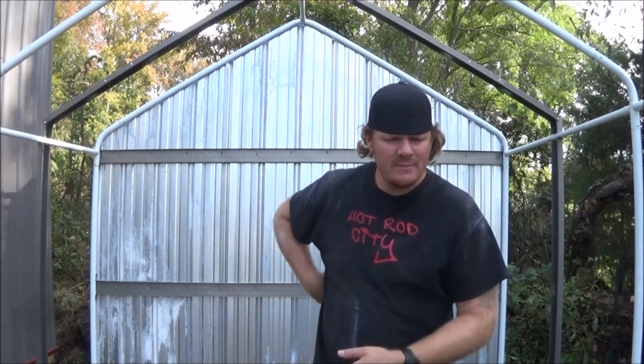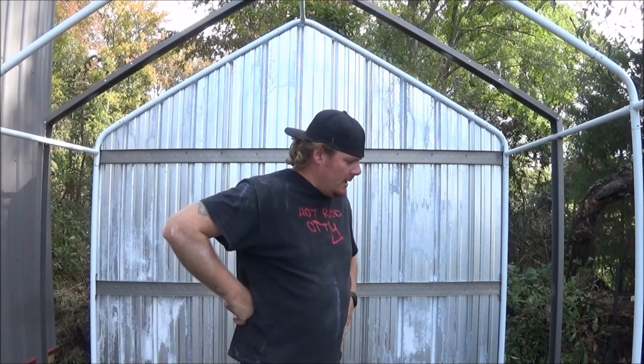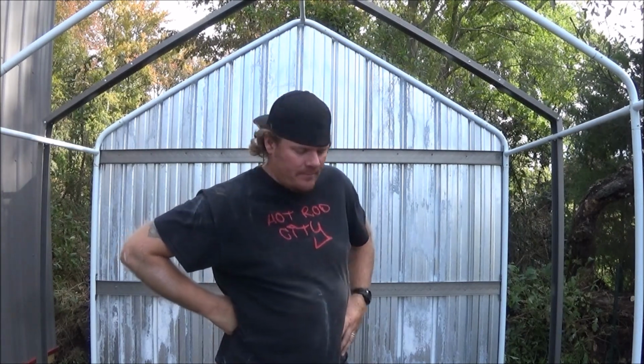Dusty galvanized, I guess from moisture getting in between them. It's getting some oxidation on the panel, but I don't really care. I'm not building this for what it looks like. It's kind of off in the corner. Nobody can really see it anyway. I'm going to put the Trans Am in it, then do something with the other one, with the Challenger, get it out from the rain as well.